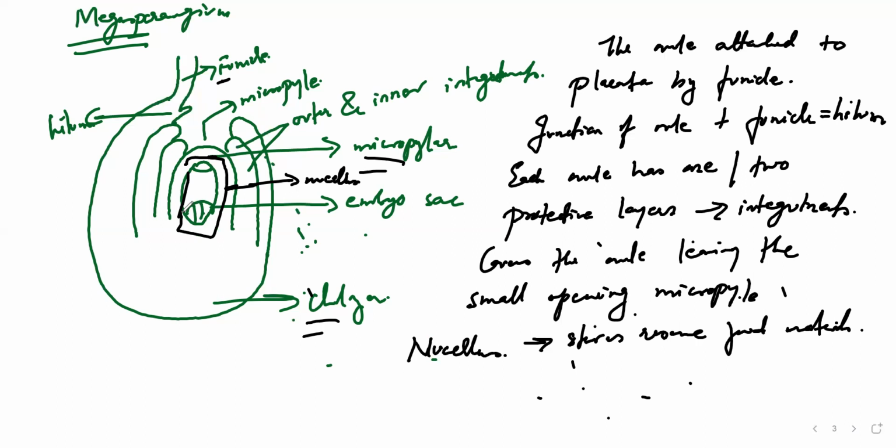Okay, now let's see how this megaspore is formed. Obviously, like we saw in the microspore, the formation of the microspore is called microsporogenesis, which is formed from the microspore mother cell. In the same way, over here, the only difference is that instead of the microspore, you have to write the megaspore. Okay, so let's see the process of what? Megasporogenesis. So genesis, already I told you, means the formation.